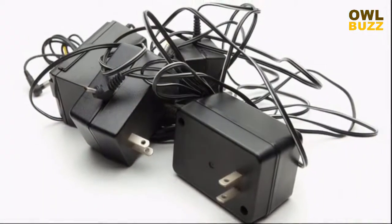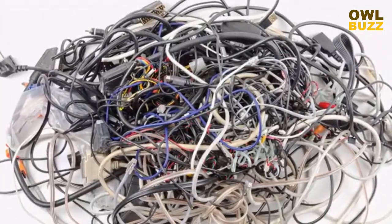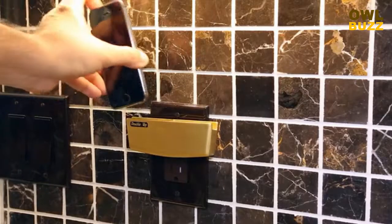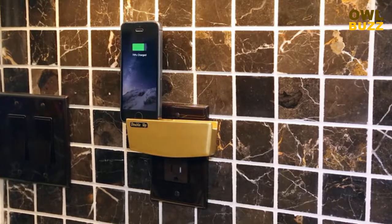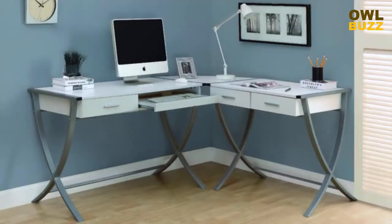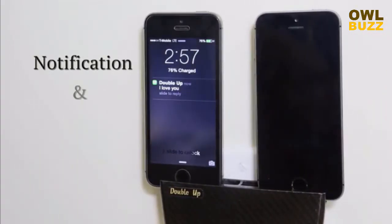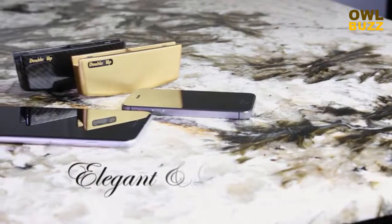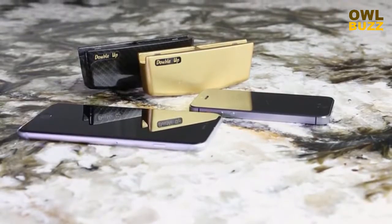You probably know firsthand that normal phone chargers leave you with a cluttered desk full of tangled wires. But Double Up's leading-edge technology allows you to go cable-free with your phone charging needs, keeping your space neat and tidy. Double Up gives you the ability to see your notifications and messages while charging your phone. With an elegant, luxury design, Double Up makes for a staple not just in your home, but in any work or public place as well.